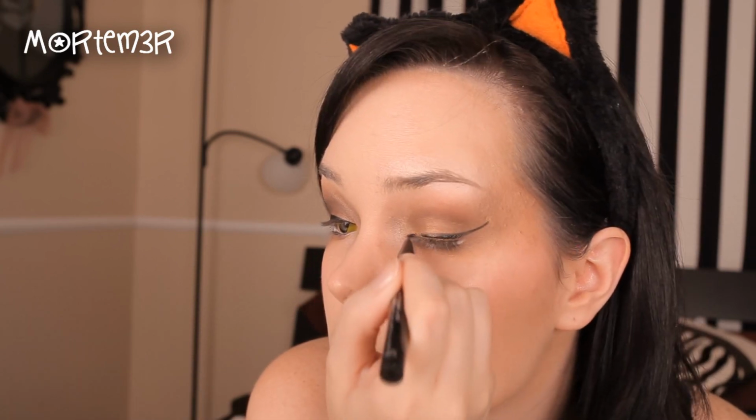I don't really line the bottom of my eye as much as I do the top of my eye. This also is to hide any mistakes that could be made while applying my fake eyelashes, because it hides it very well. Also, don't forget the inner corner of your eye. It's very important to getting that cat eye shape.